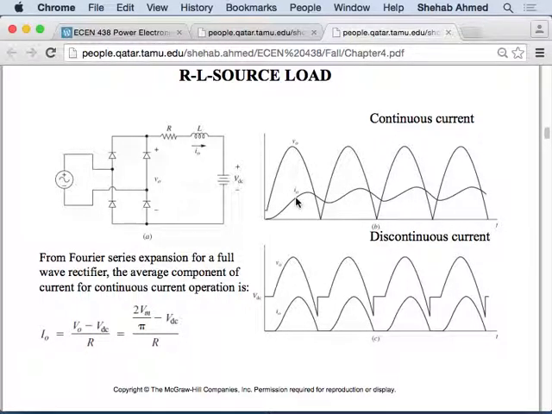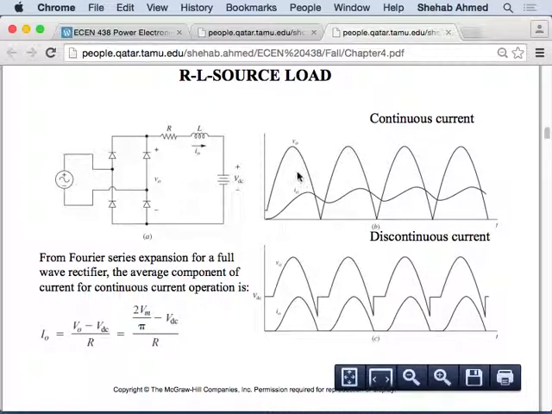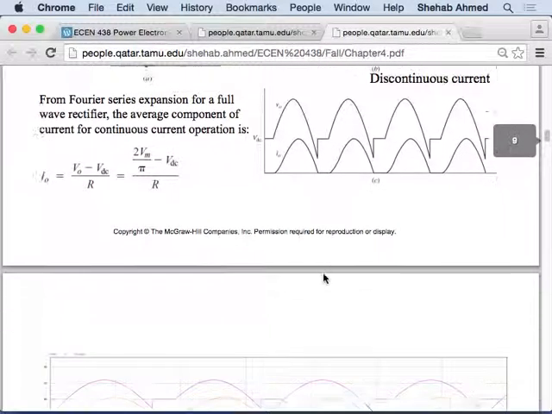And I recommend you simulate it, right? Simulate the circuit and then play with the DC source value for the same value of R and L, and then just keep increasing the value of L, and you will see that the same effect will happen, right? So is everybody okay with these waveforms? Okay.